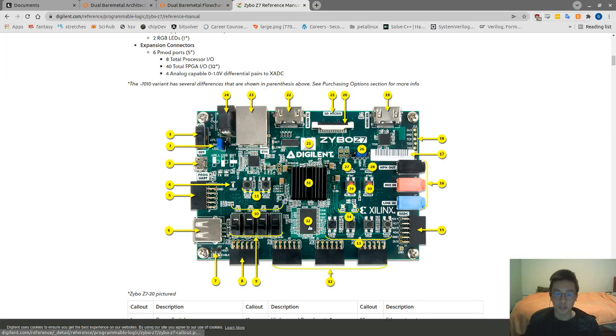So, just a little visual guide. We're going to give switches 0 and 1 to CPU 0, and LEDs 0 and 1 as well. And vice versa, CPU 1 gets these two switches and these two LEDs. So when we flip the switches on CPU 0, these two, we should expect to see these LEDs come on. And on CPU 1 side, when we flip these switches, we should see these LEDs come on.